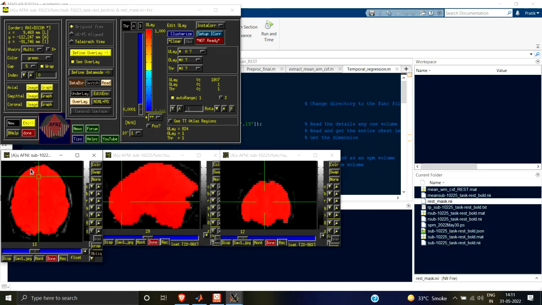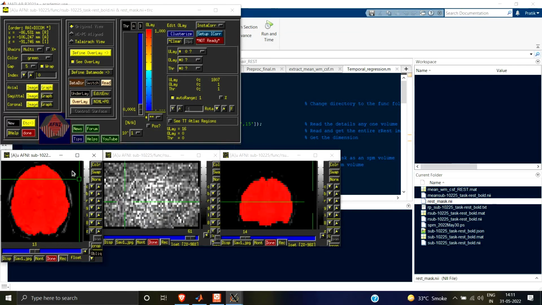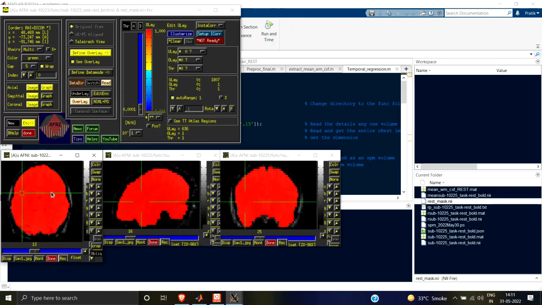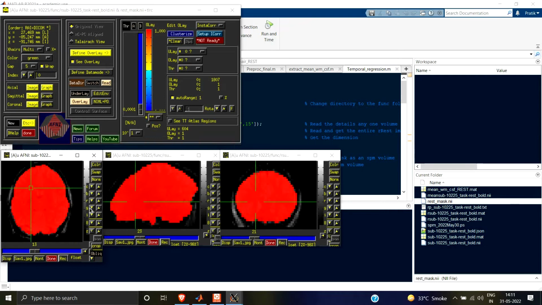And now only the regions that are in this mask, or only the values that are 1 over here, will be regressed. All the values over here will not be regressed. So this saves time, and this also ensures that you are only doing regression on the brain voxels. Okay, so this is a very important step that you have to do before you do regression.